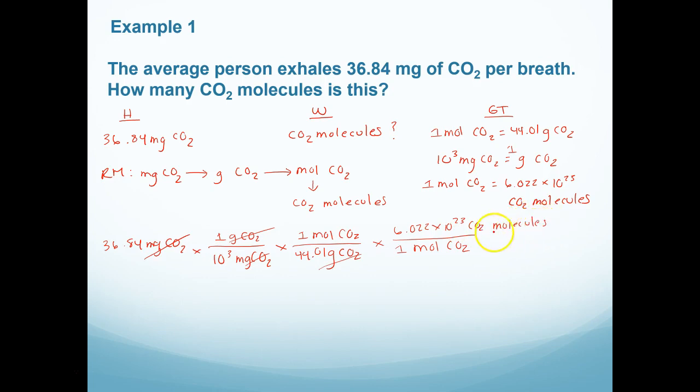Okay, we want to make sure we don't confuse moles and molecules. They are different. So if we go ahead and plug it into our calculator and keep in mind that we start with 4 significant figures, we should end with 4 significant figures, we should get this number. So 5.041 times 10 to the 20 molecules. And if we think about it, we should get a really big number because we're talking about tiny little particles. So that makes sense that we get a really big number.